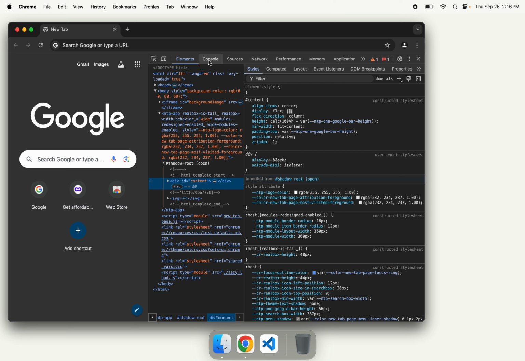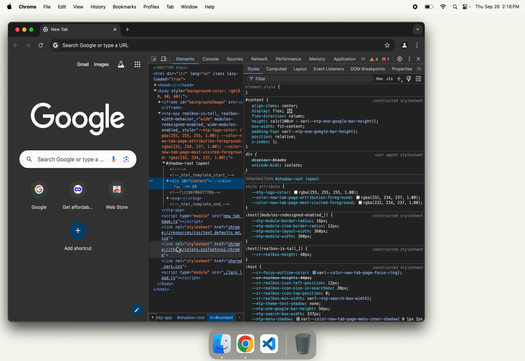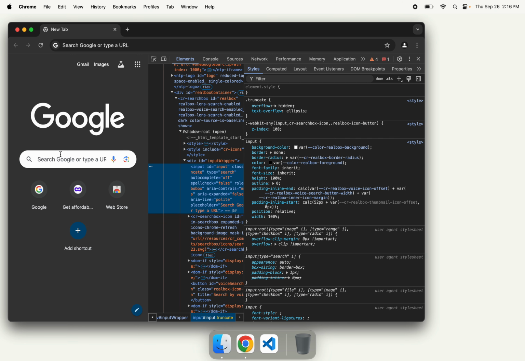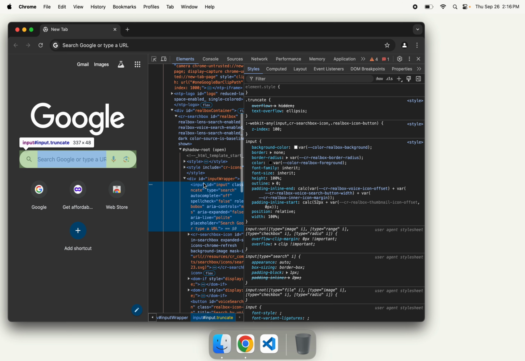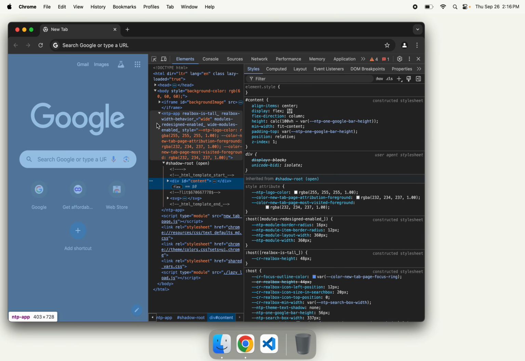In the Elements tab, you can see how moving the cursor highlights different items in the web page. So we could drill down to very specific pieces. If I right-click again and say Inspect over the search bar, it already brings me right to the search bar. Notice it's all nested in other HTML tags.